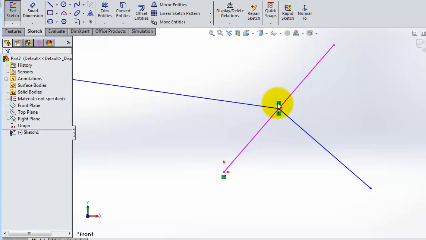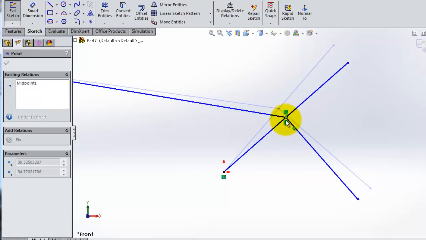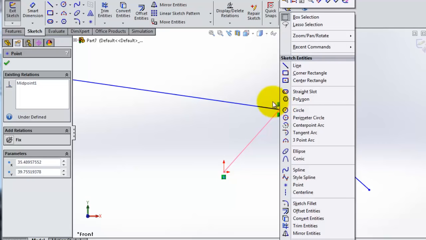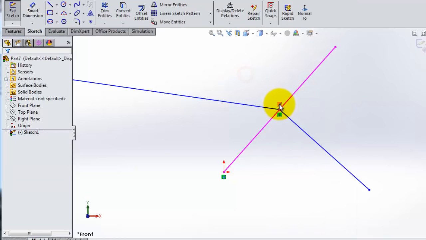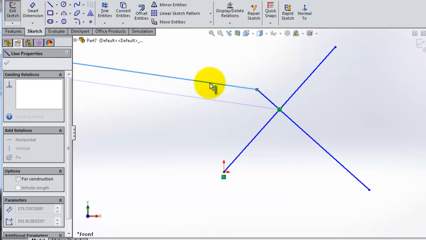Before deleting a relation, if you pick that point and try to move it, you are able to move the whole part, and this continues to be in the middle. So let's click this point, right click delete, or simply press delete on the keyboard. So you deleted that relation, and if you pick that line, you are able to move it freely from that line. So the relations play an important role in your sketching.